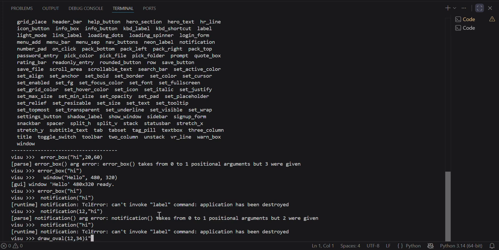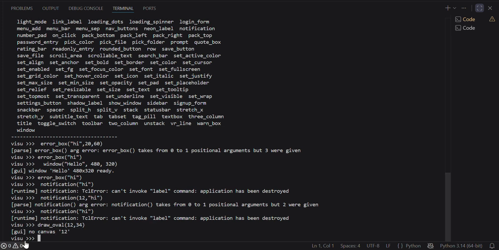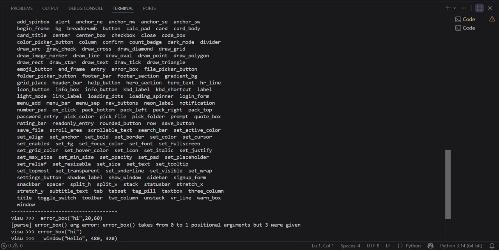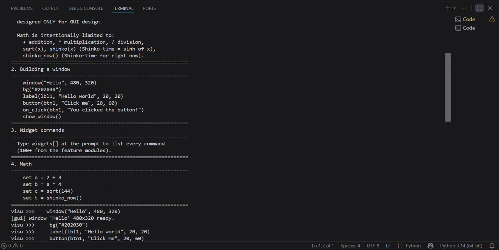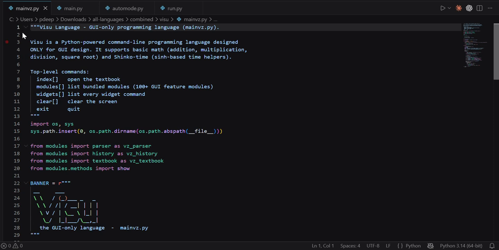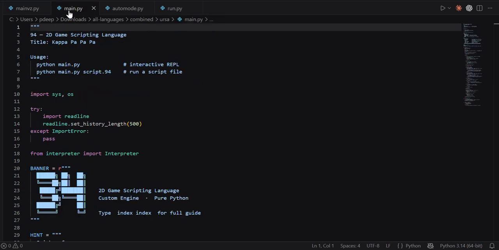It can also guess stuff like my old programming language did. No canvas. You need a canvas first. So let's get in. Canvas. Nah. We're done, guys, with this one.